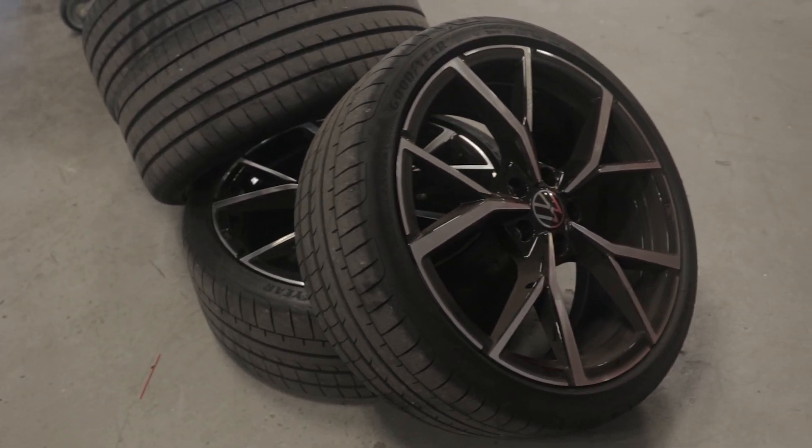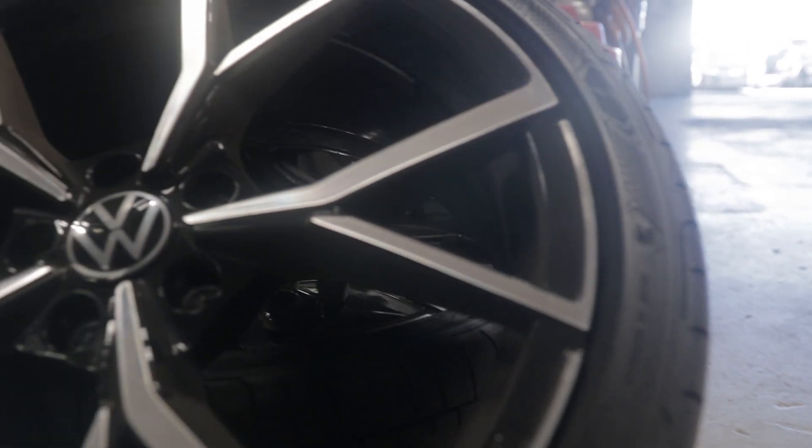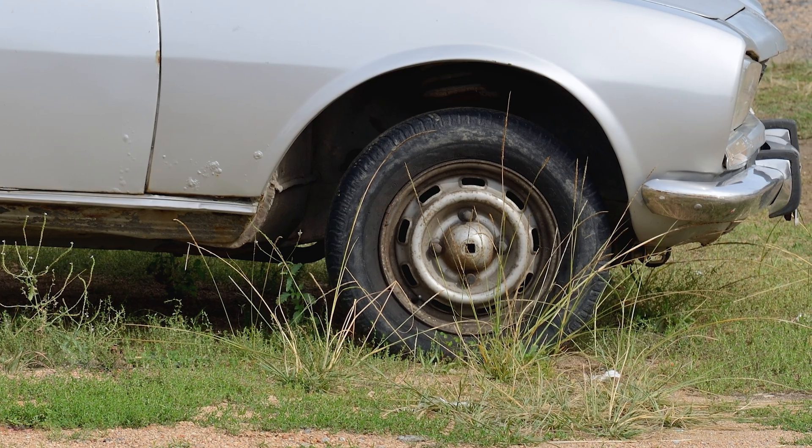Let's start with exactly what are alloy wheels. Alloy wheels nowadays are typically made from a mix of aluminum and nickel blend. This generally produces a metal that is stronger than pure metals, not to mention they are lighter, generally look a lot better, and withstand heat more than the typical steelies we've all seen before. Early alloy wheels were made mostly from magnesium until about the mid-60s. With the advancements of aluminum casting refinements, manufacturers saw they were able to make safer wheels that were not nearly as brittle. Once aluminum casting improvements became more widely adopted, aluminum quickly took the place of magnesium regarding low-cost, high-performance wheels for motorsports.